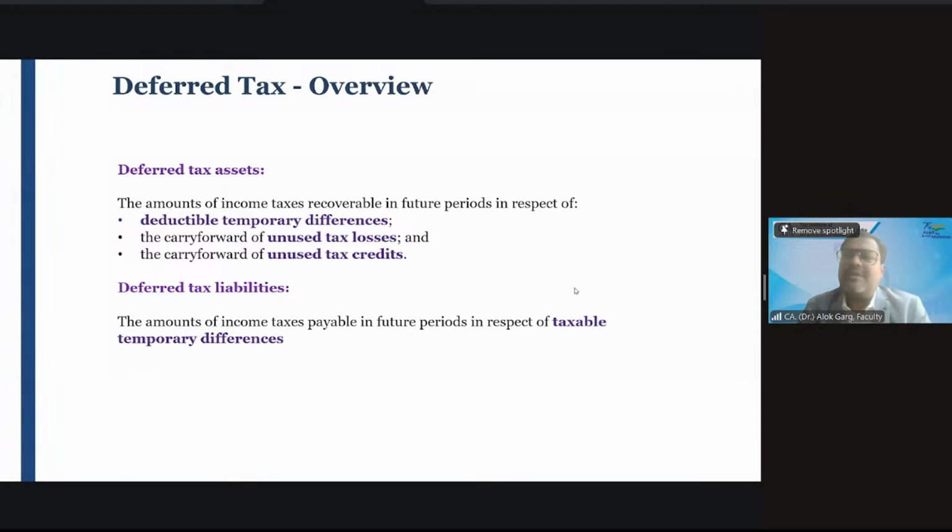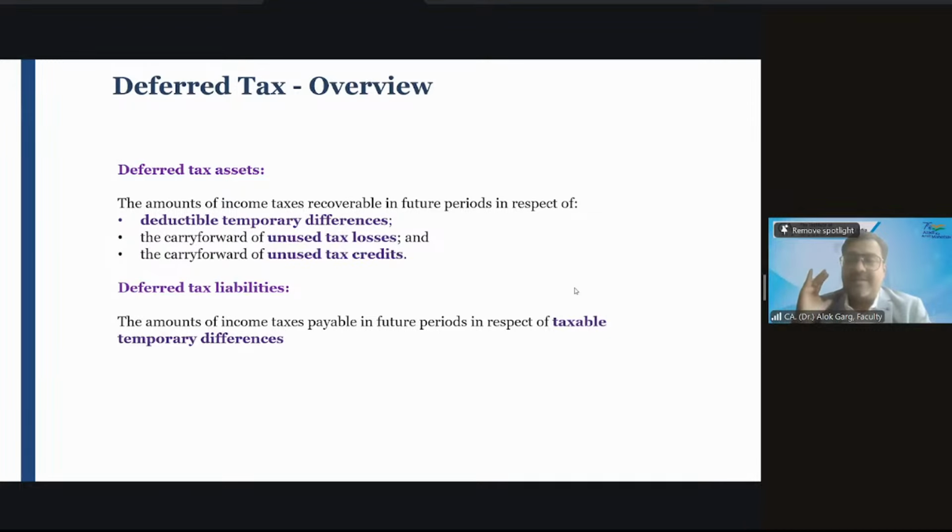So the company has losses in the current year and the company does not have any probability to become profitable in the next 10 years. Will you recognize deferred tax asset on this carry forward of losses? No, sir, no. So the idea of creating a DTA is to have a future economic benefit. If the company will not be able to achieve profits, how will you offset? How will you carry forward and set off these losses into the profits? There will be no profit, right?